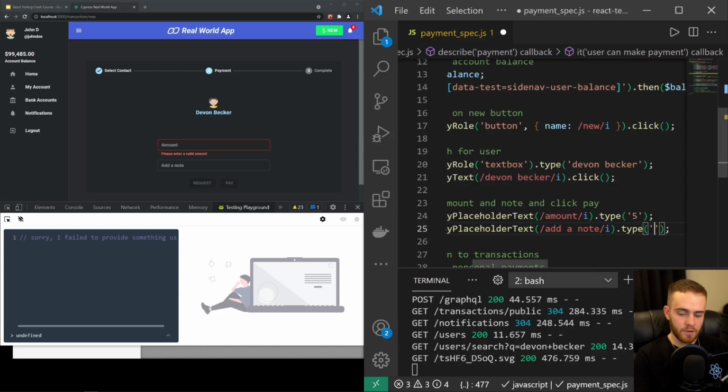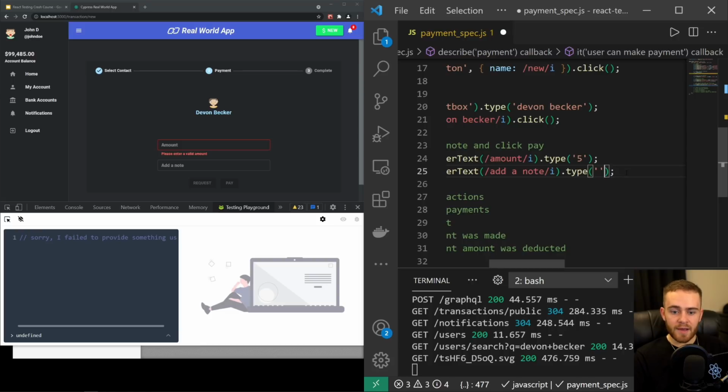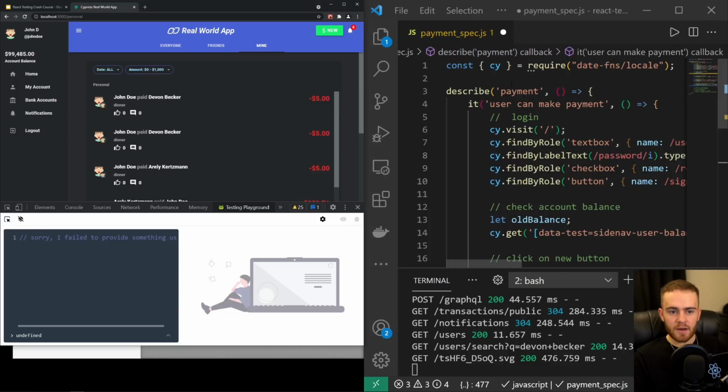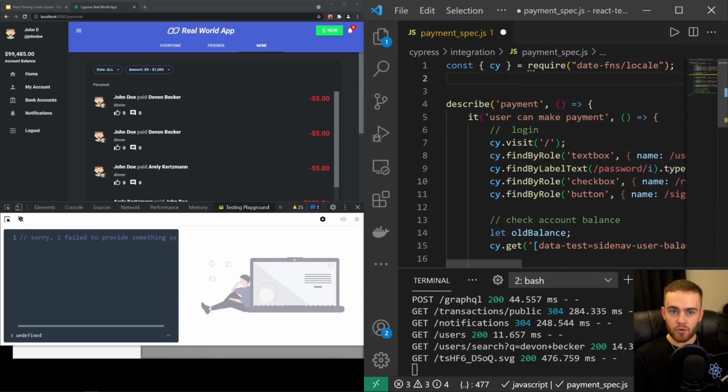Now to make sure that we have a unique note, because if I add dinner right here, then if a user would go to their personal transactions right here, you will get dinner everywhere, right? So we want to prevent that from happening. So what I can do is make sure we get a unique note. So I'll say const v4 at, oops, that's the wrong import statement.